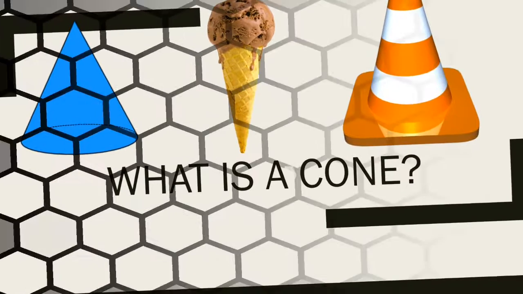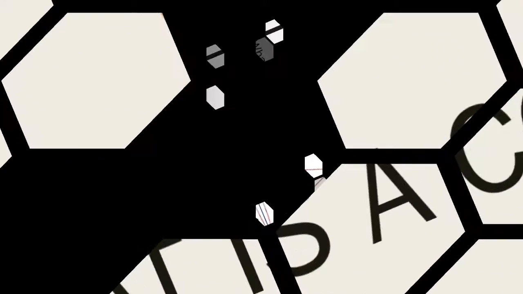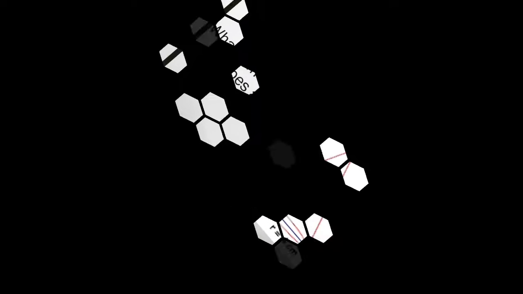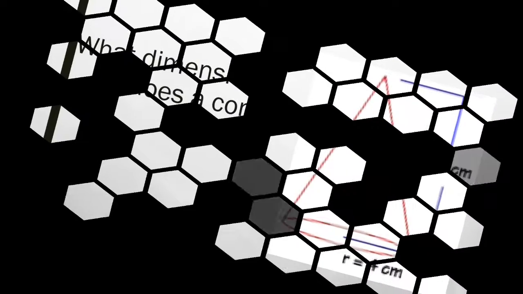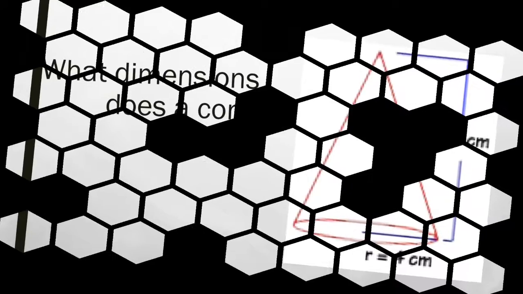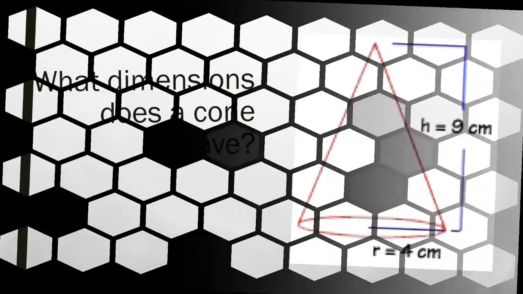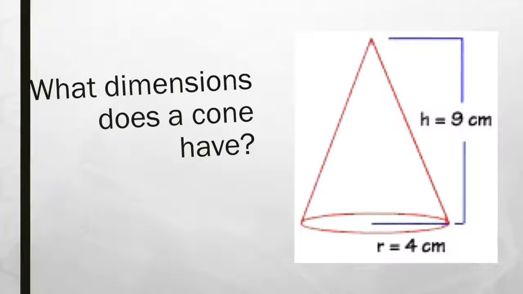Now, as far as how a cone's volume can be calculated or determined, well, the first key is to understand what shape a cone really is when compared to shapes that we've used already. So as it turns out, a cone has a very specific relationship with certain shapes. So what dimensions does the cone have? Well, exactly the same dimensions that we had on the cylinder. It has a radius and a height, which I'm going to highlight for you here, the radius over there in purple, and then we're going to do the height over here in blue.